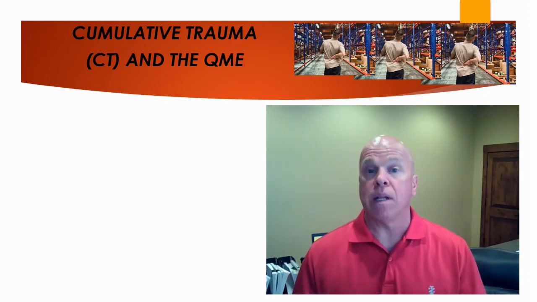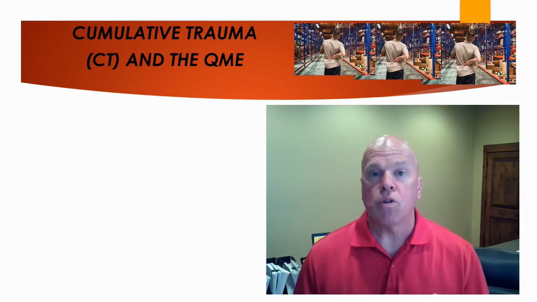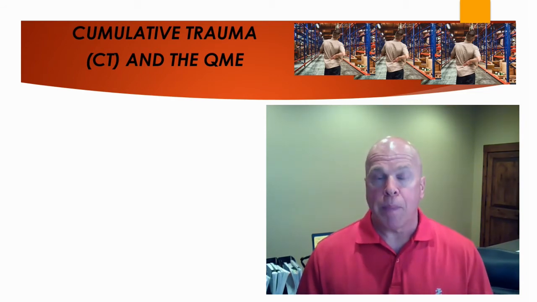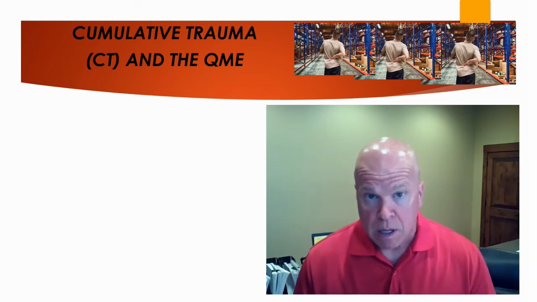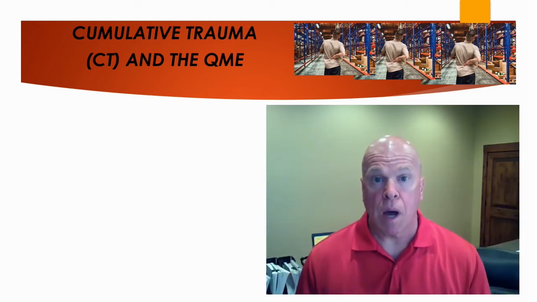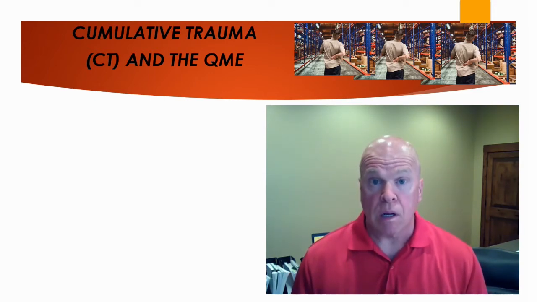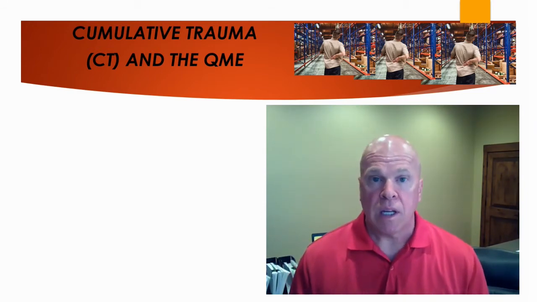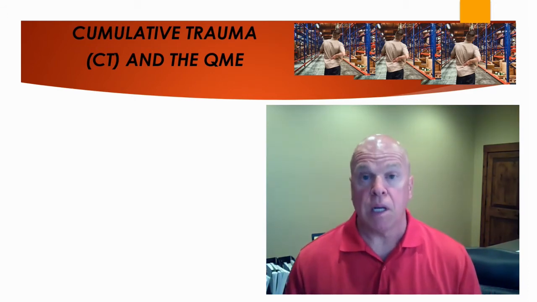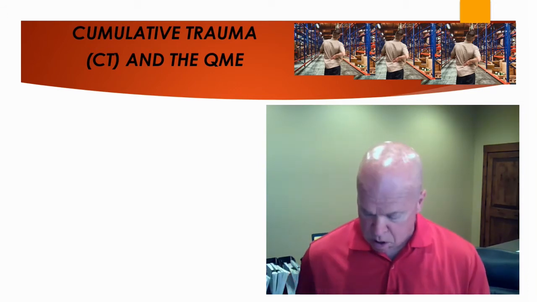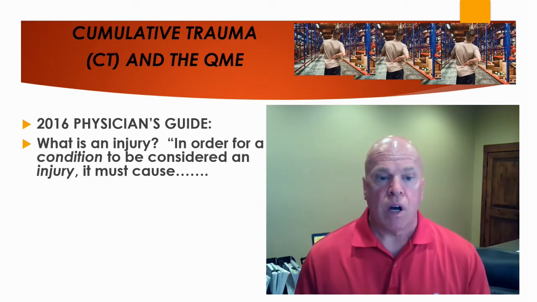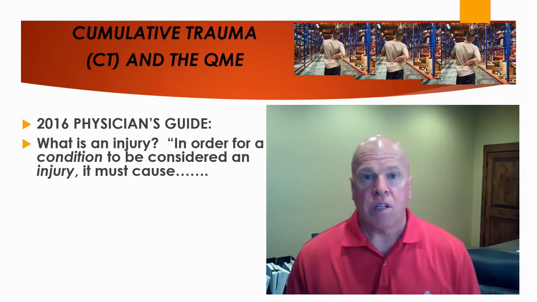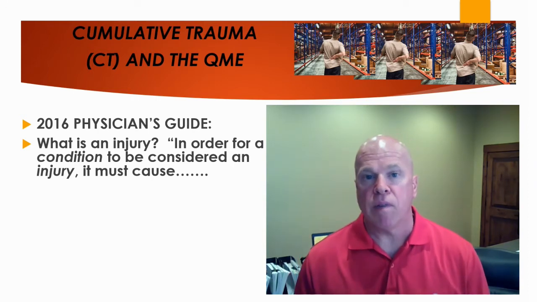So let's back up just a little bit and let's focus in each of these scenarios under Labor Code 3208 as to what it is that constitutes, what it is that qualifies, what it is that beyond first aid rises to the level of a compensable injury in California workers' compensation. Once we can define injury, then we can clearly delineate and differentiate specific injuries from cumulative trauma injuries, and then we can get into our determination on AOE, COE compensability for these denied cumulative trauma injury claims that come to us. So our definition of an injury comes from the 2016 Physician's Guide, where they tell us, and this is the definition of an injury, and this is critical for us as qualified medical evaluators to understand.